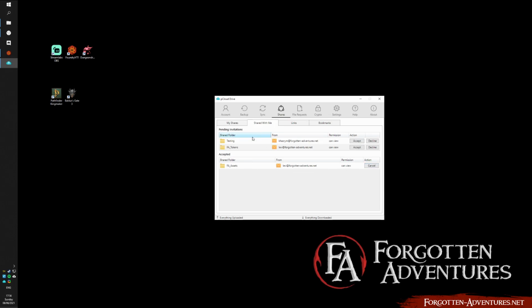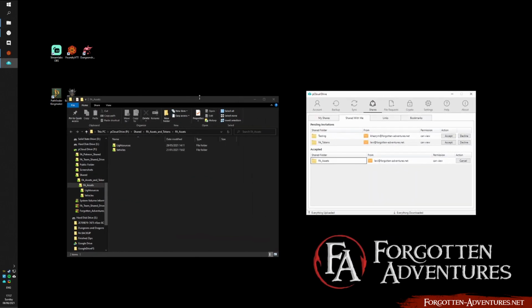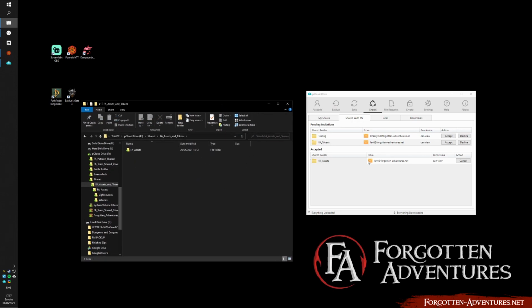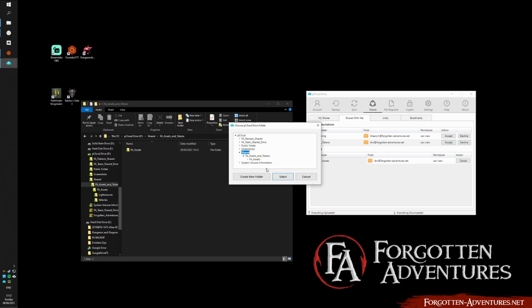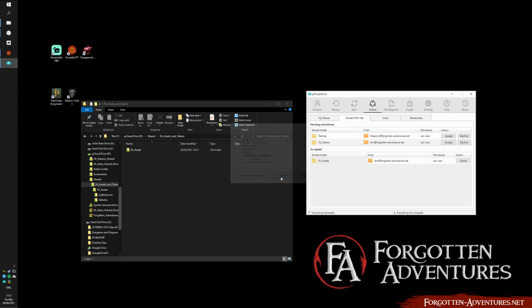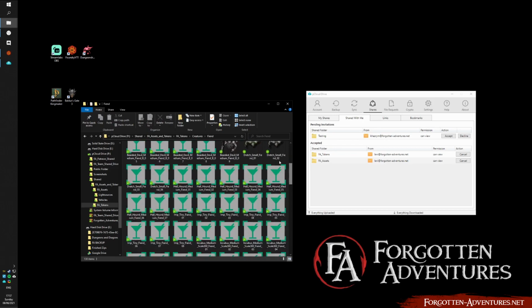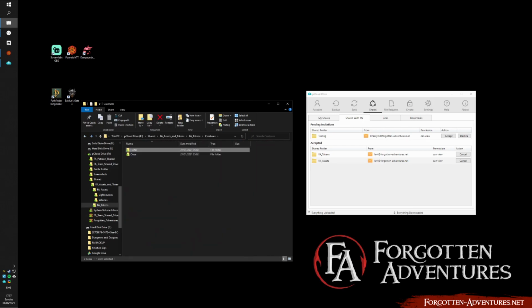After accepting the invite, you can just double-click on the specific shared folder, which will open it through your virtual drive. Again, these are only available online until we sync them. Let's also accept the FA tokens invite into the same subfolder. Should appear nearly instantaneously after a quick refresh. Both of these are test folders which contain only a handful of images, just so we don't have to wait for thousands of files to load for this guide.